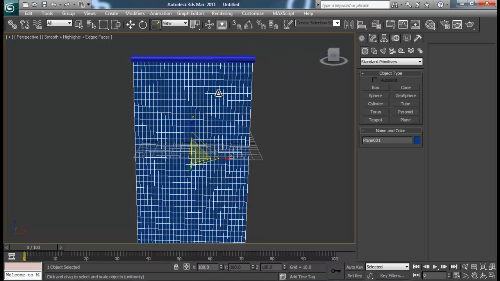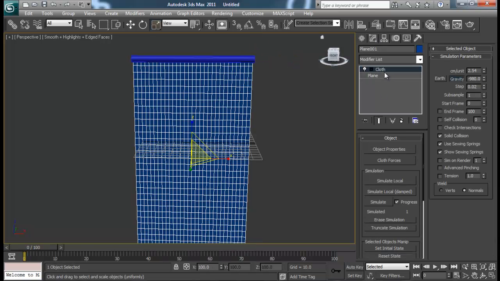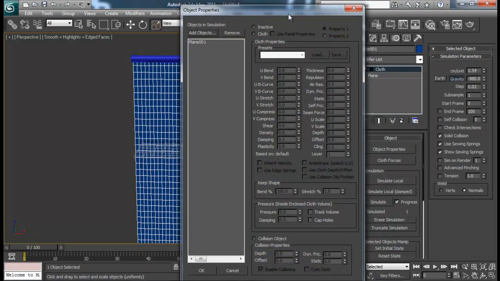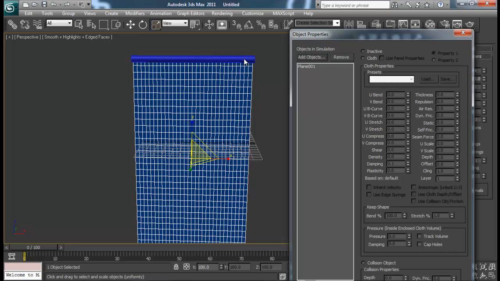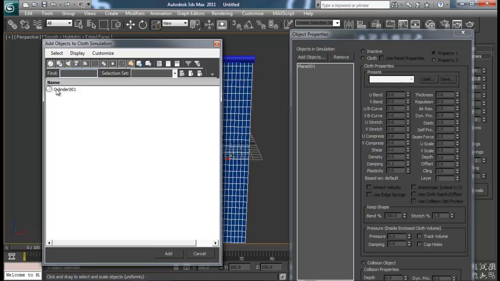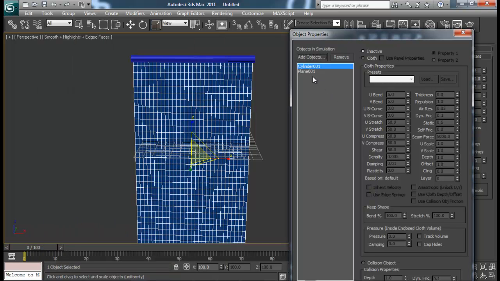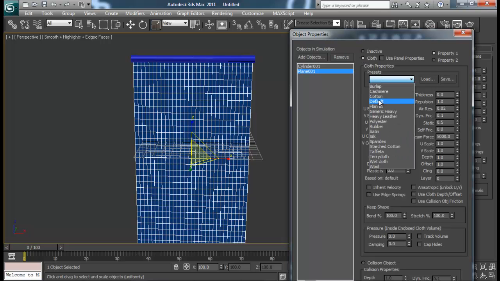Now select our cloth. We have already added the cloth modifier to this, so let's go to object properties, and this time we're going to add this cylinder to our objects right here. So add objects and add the cylinder. Add. For this plane, since this is our cloth, we are going to activate cloth and go to cotton.